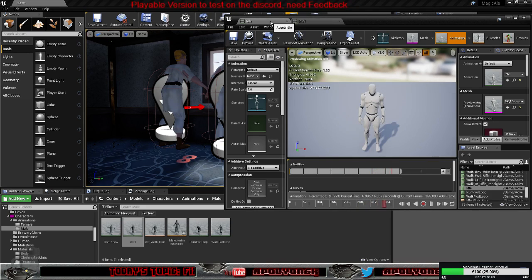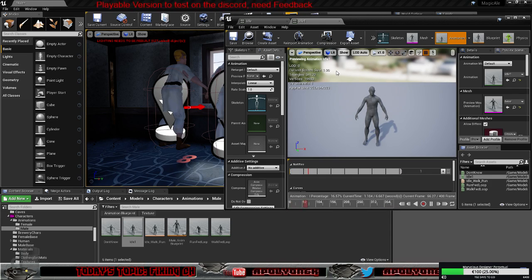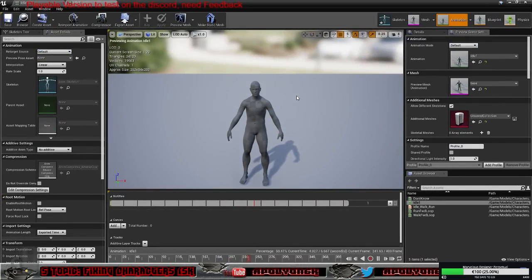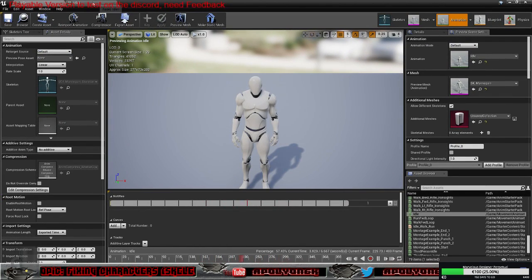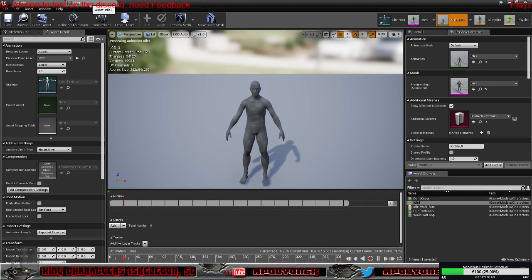This should be the same animation, but it isn't, because the arms are kind of broken. So what I could do is try if it's this pose or not.